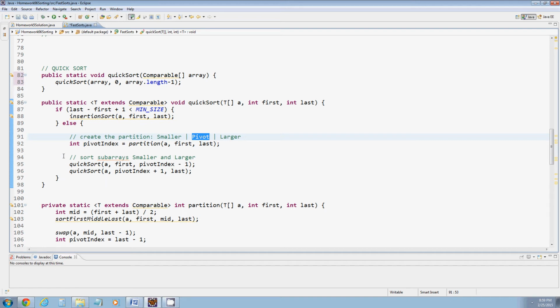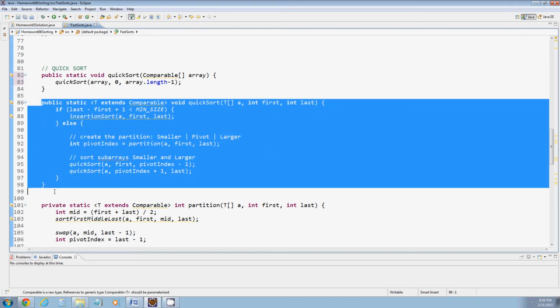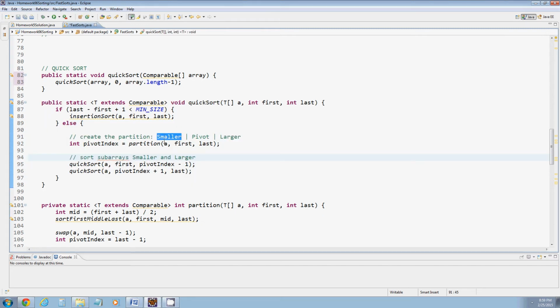So what I can do then is I can just recursively call this same method on this section of the array and also on this section of the array. So basically say, okay, let's do that again. Let's now call this method with the first index still being first, and the last index being the pivot index -1, so basically up to but not including the pivot. And then also recursively call quicksort on everything after the pivot, so starting with the new first index of pivot index +1, and going up to the last position. And then recursively we'll do the whole thing again.